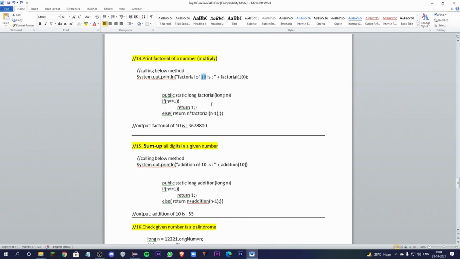So if you see the function over here, if n equals 1, it will not multiply with anything, it will return 1. But here if you see, it will come to else part, n into factorial of n minus 1. So 10 into 9, and that way it will multiply all the numbers. Finally it will return 3628800. If you check in calculator, 1 into 2 into 3 into 4 and so on, you will see these results. That way it will work.